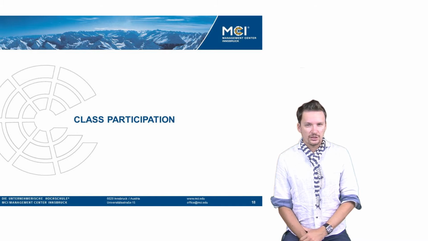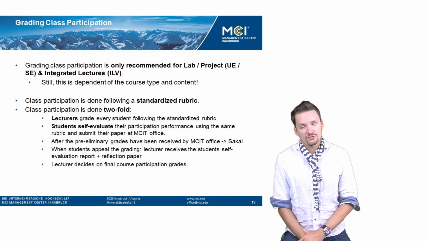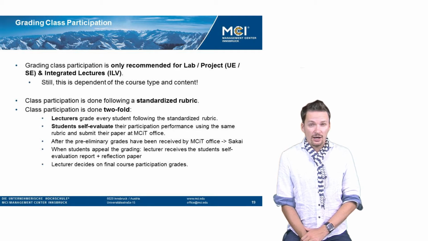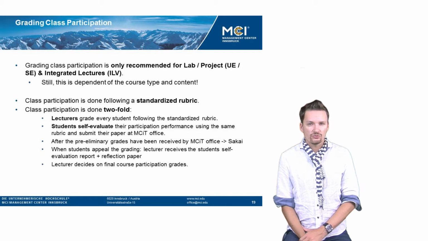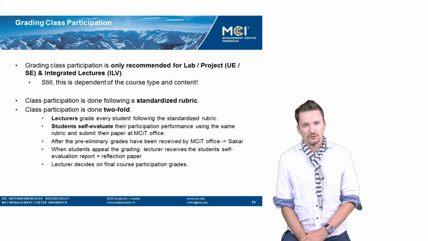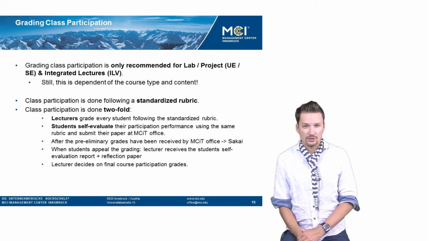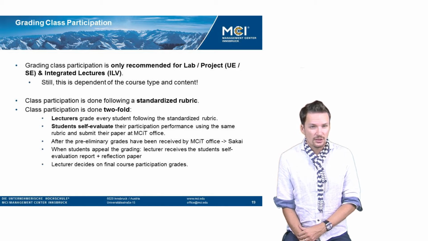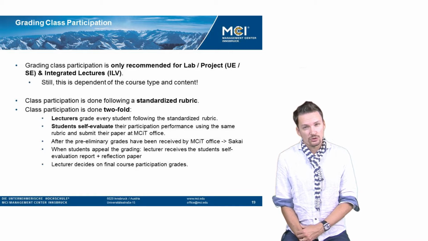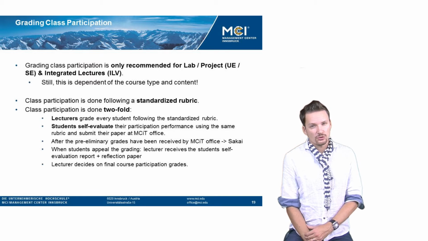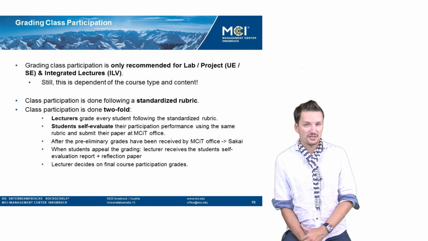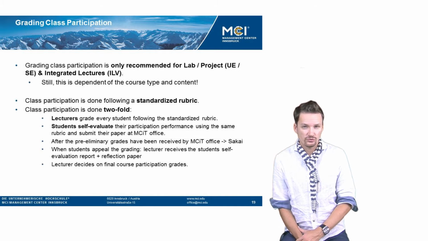So let's take a closer look at class participation. Class participation is always very difficult for a lecturer to grade. So we better structured how we grade this type of examination. Grading class participation is always recommended for labs, projects, and integrated lectures. Still, this always depends on the course and the content of the course. Nevertheless, we grade class participation according to a standardized rubric. So the lecturer is grading according to this rubric, and students self-evaluate themselves according to this rubric.